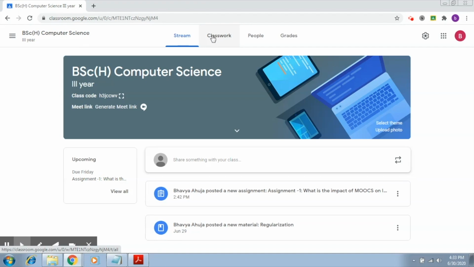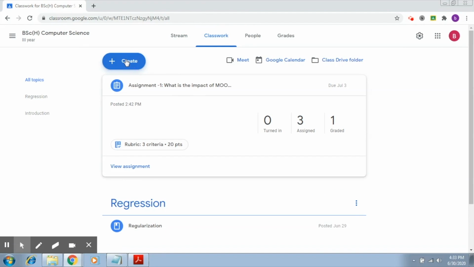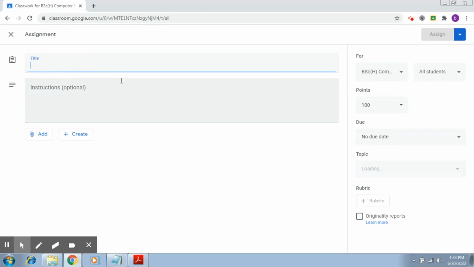I'm going to create one new assignment. So, I go to classwork and I click on create, click on assignment. Now, here, this is, let's say, assignment 2, and I give a sample question here. Let's say, what is bias and variance with respect to machine learning? So this is some question that I have given. Again, you can attach any documents or anything for that matter that you feel is relevant for this assignment.